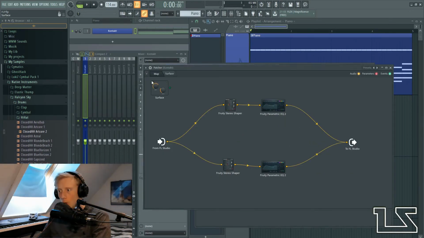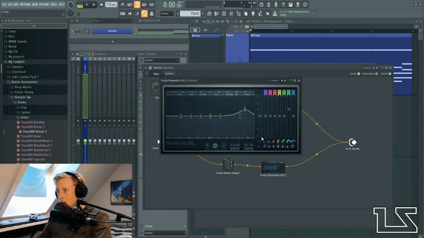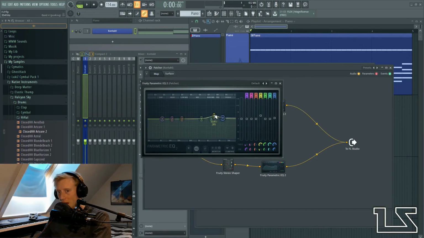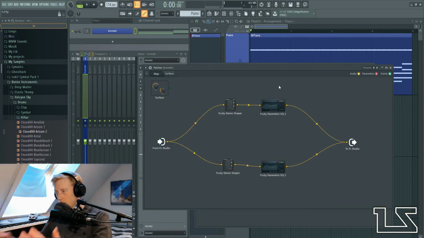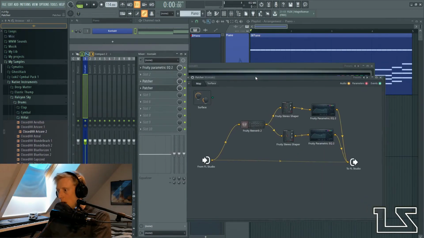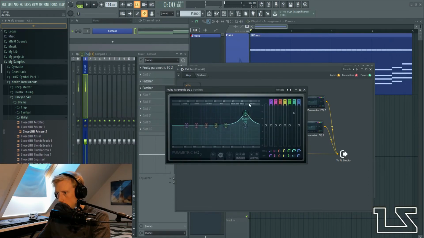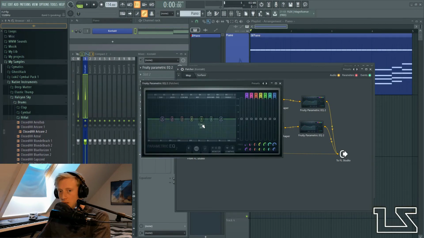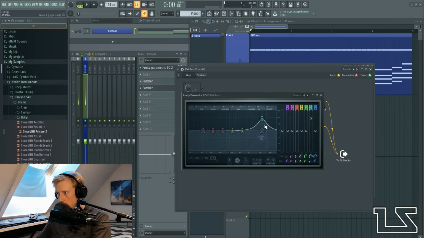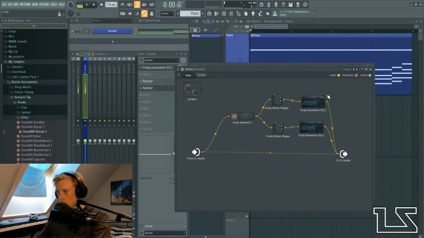So if we go to the original patcher, I remember that in the right signal we had more highs, and in the left we have less highs. So now we want to reverse this, and let's say that we go to this one, and now we want more highs in the left, because then it feels like the sound is going through your head. Just like this. And then we want more mids in the right. So if we apply the dry signal again, it sounds like this.